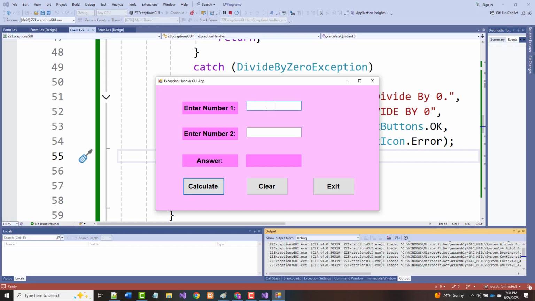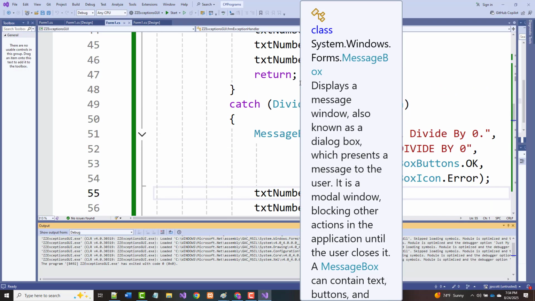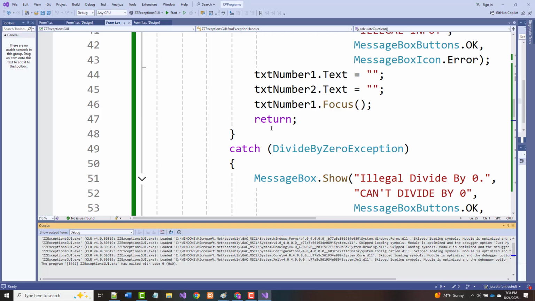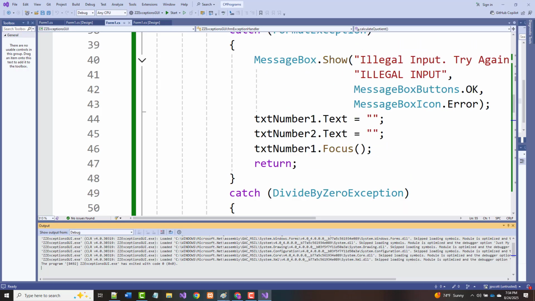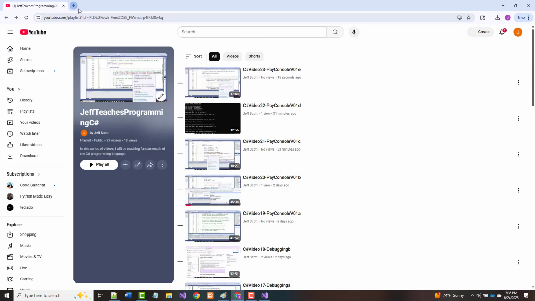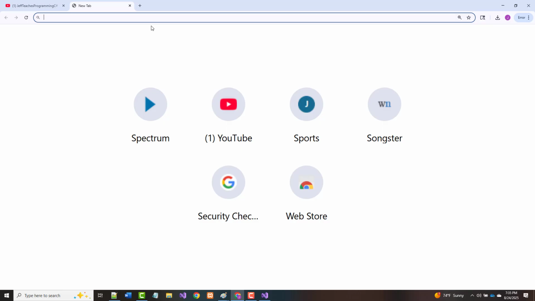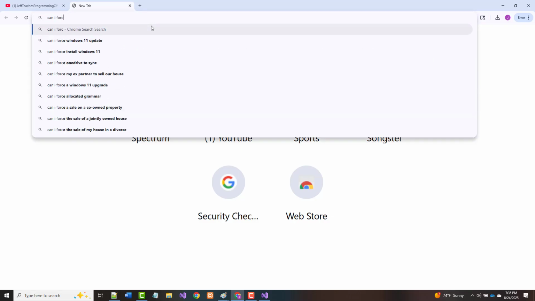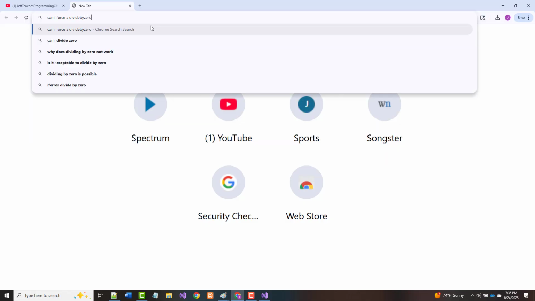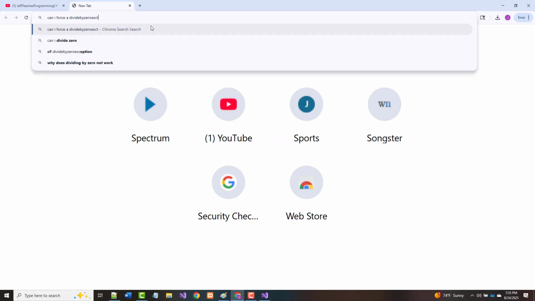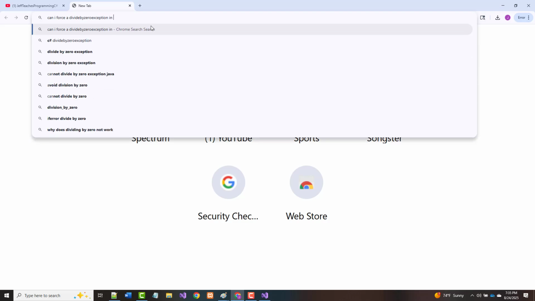Technically, 56 divided by 0 is infinity, but now if we say 56 and 0, it's still doing it. Because technically that is legal. Wow. Let's see. Let's go ask our friend the internet here. Can I force a divide by 0 exception in C#?